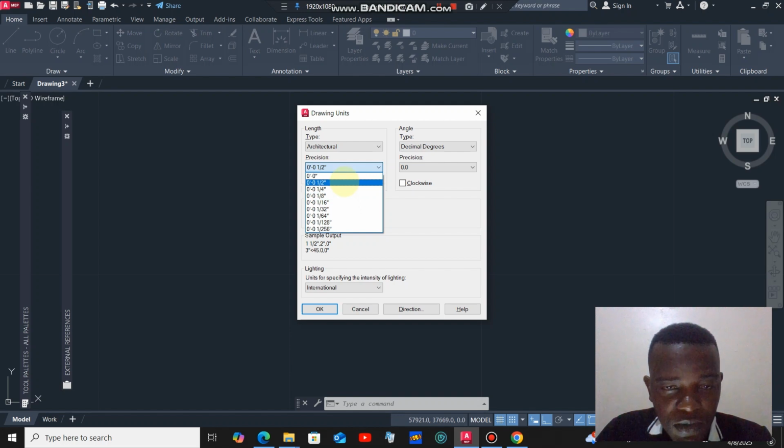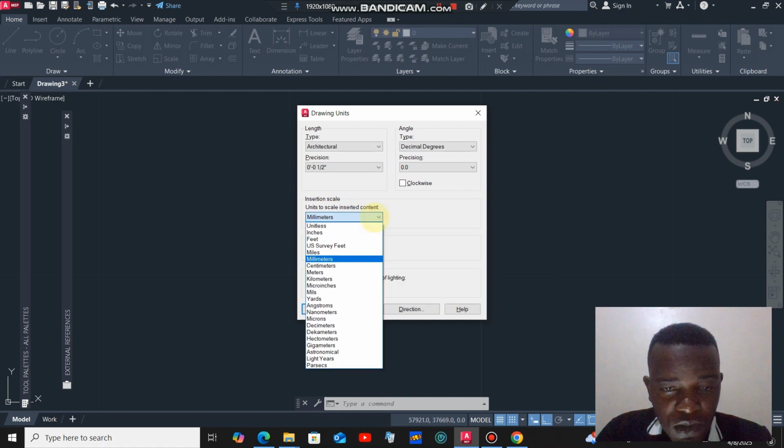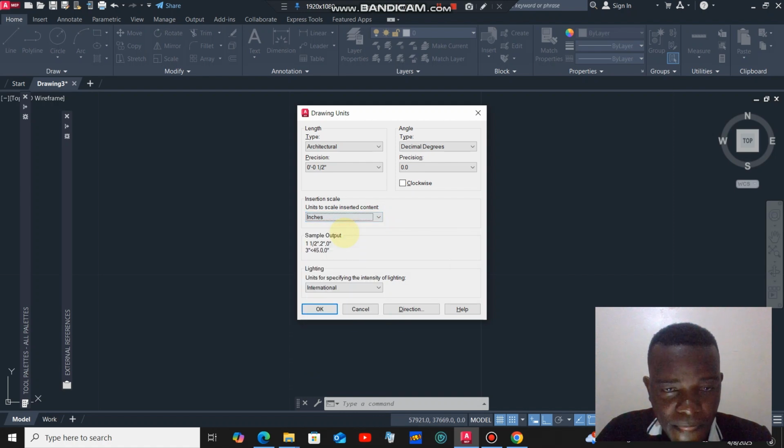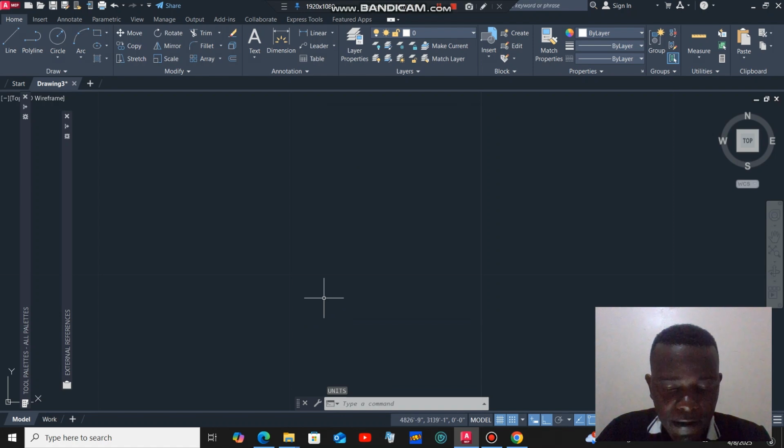I'll leave it at this. Then also you change this to inches from the drop down menu that pops up. So after you've changed all the necessary things that need to be adjusted, you just hit enter.